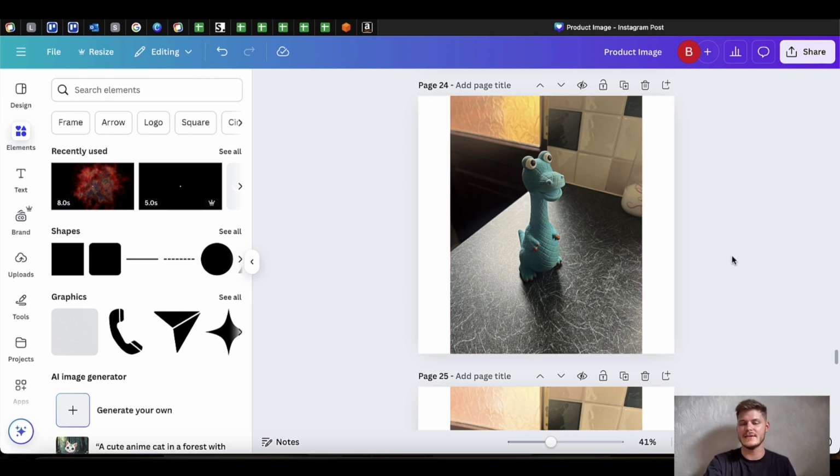Now, I've not taken the picture anywhere fancy. It's literally on the kitchen counter. And the only thing that I was thinking, though, when I was taking this picture is, where is there going to be adequate lighting? Because you're not going to get a good photo no matter what tips anyone teaches you if the initial photo isn't good. So you have to take a decent initial photo. And the main thing is just getting good brightness in there. So as you can see, I've taken it in a nice bright spot. There's a window to the right. There's obviously the window to the left on the door. And yeah, so we've got some good lighting for this. I've also positioned it in a way that looks great for the product.